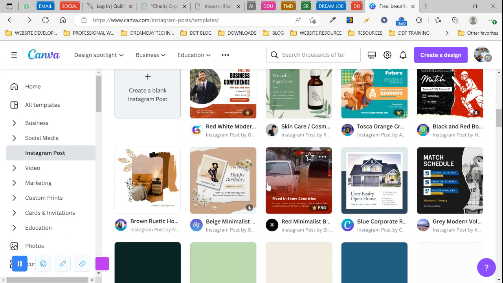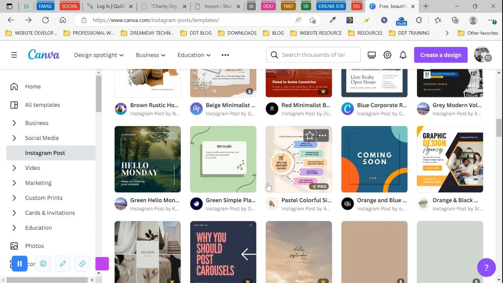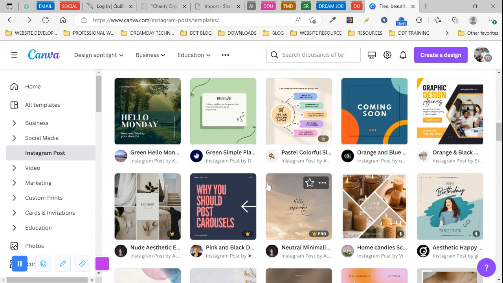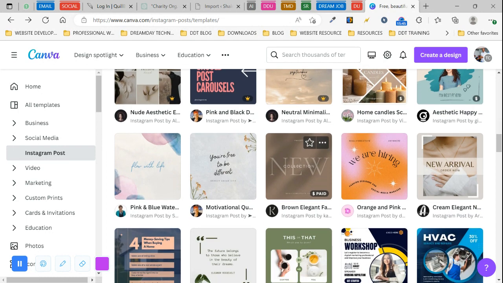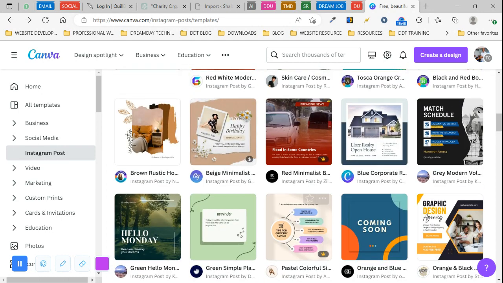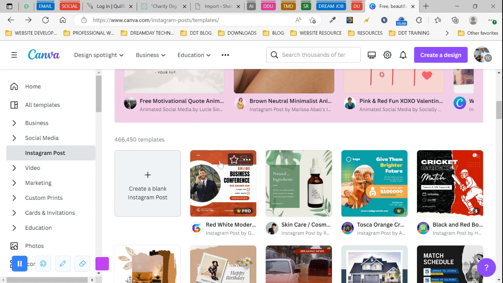So now we're going through these designs. We're going through all of these designs. Then we want to take one of these designs. Maybe I have seen this, and I really don't want to use it right now, but I want to mark it so that whenever I want to use this specific design, I know where to go and find it.